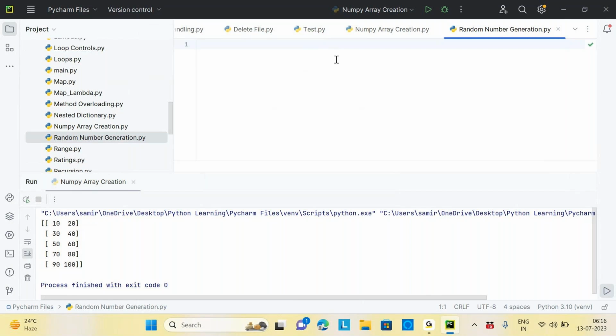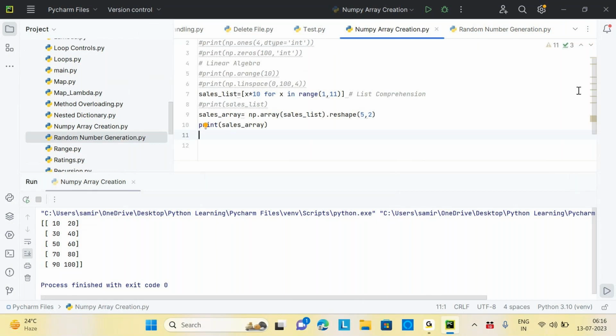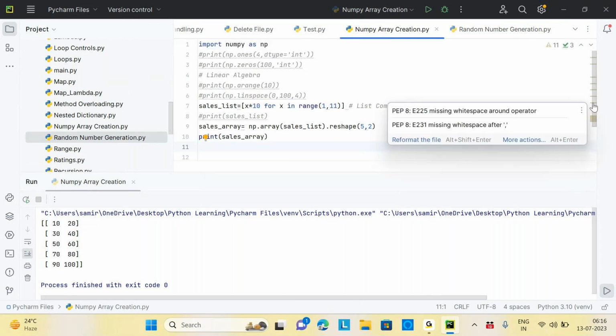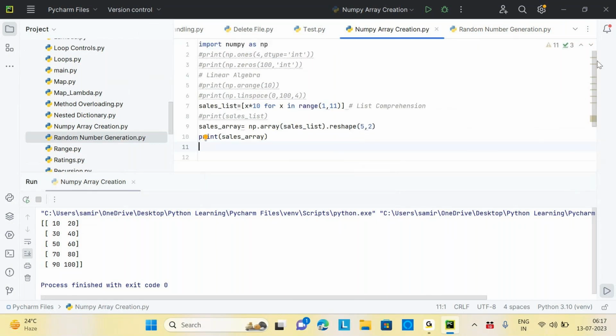To generate random numbers in NumPy, we have a specific function. Let's check how to use it. I'm importing NumPy as np directly, taking all the functions.